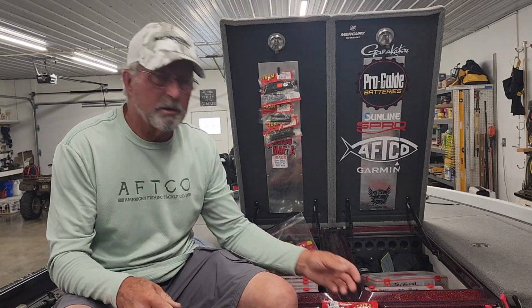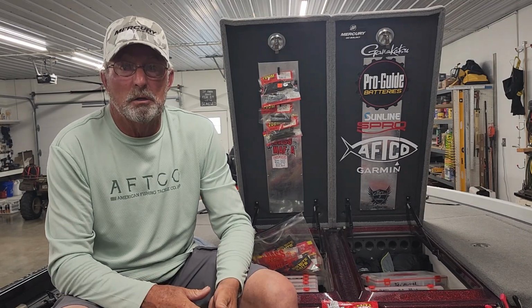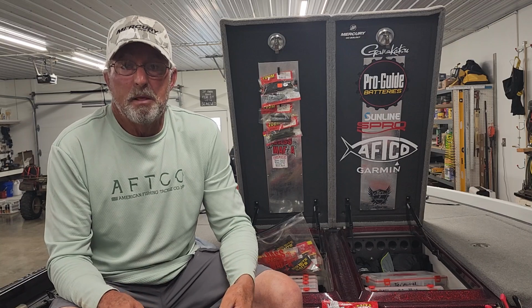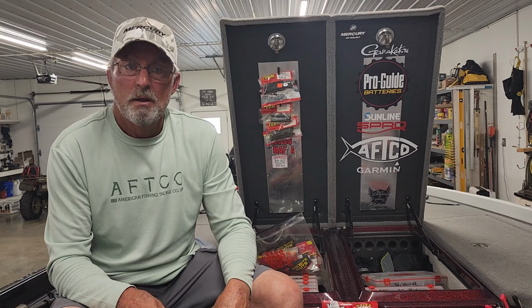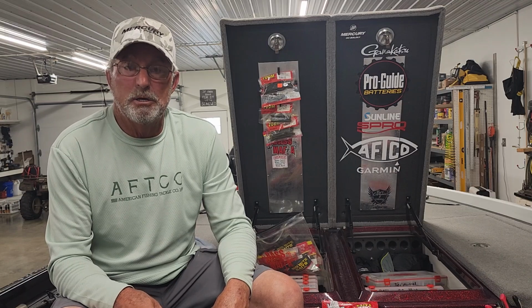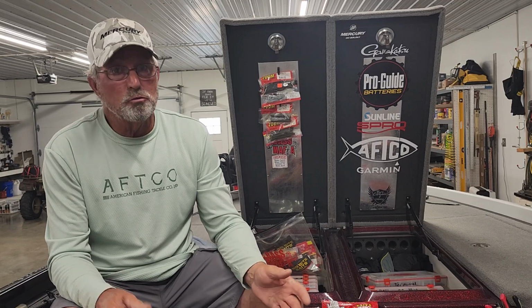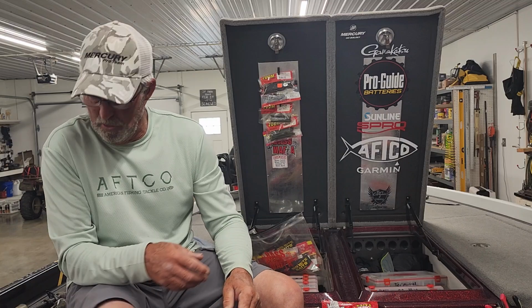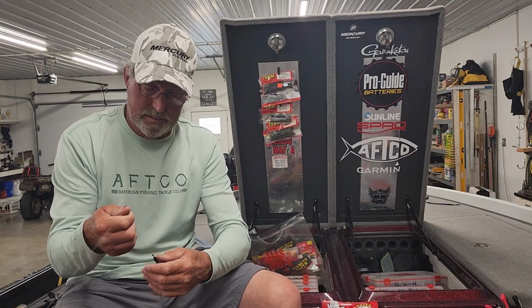But I've also been able to catch fish flipping, a lot of fish flipping. Talked last week about as they pull the water down, some of them fish that were so scattered back in there behind the brush, they're getting out there where it's a little bit easier to pinpoint where they are. And you can throw several different baits. You can throw a jig or Texas rig bait. I seem to be doing a little bit better on creature baits.